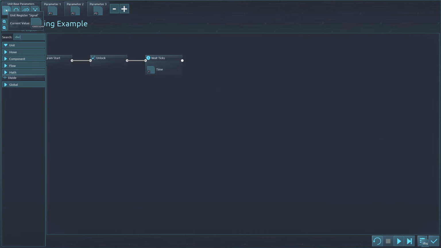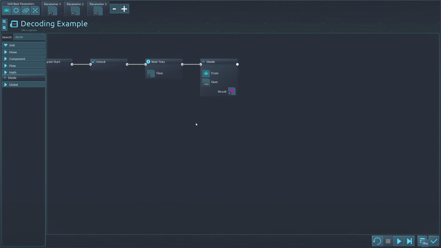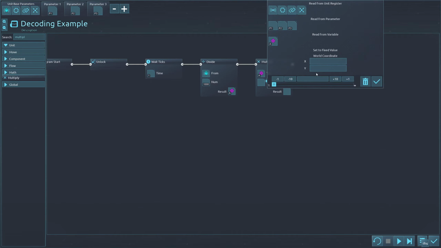We need to divide our signal by 1,000. We are doing basically what we did in the opposite direction. However, we don't want to modify the original source, so I will create a variable a. What we will now do is multiply it back by 1,000.